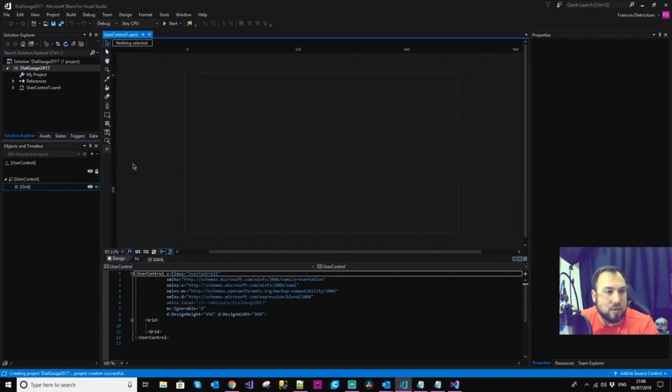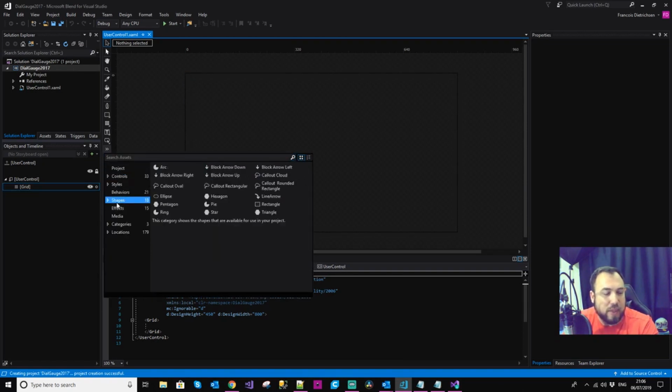Okay, so once it loads, if you click on these little arrows on the right hand side and you go to shapes, if you only have two of the shapes available, then your community edition did not install the full package. So what you would need to do is, I'll attach a link at the end of the video, check the checkbox when you do the reinstallation. Check the checkbox to install the SDK tools, and that'll give you a complete set of all of these tools. That's only the community edition, and that's only when you install it for the first time. If you did install it and you can reopen your installer, you should be able to just check it and it'll install the additional controls.